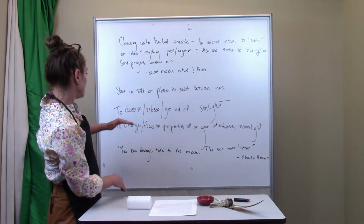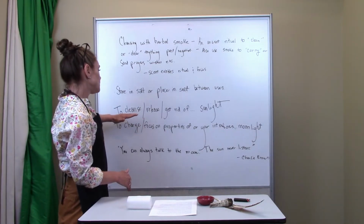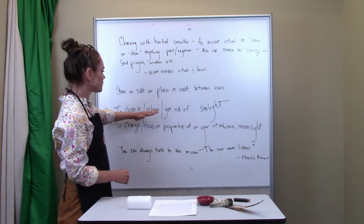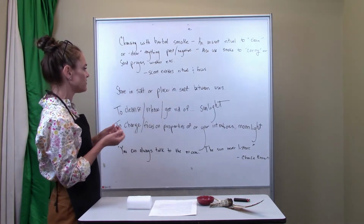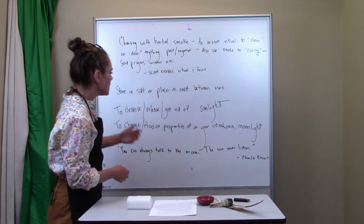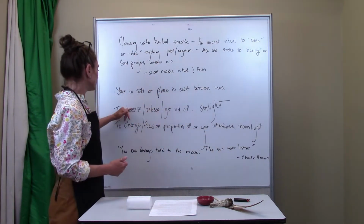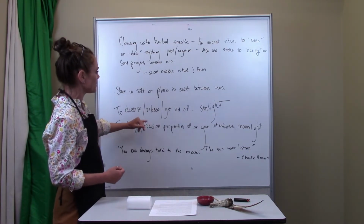And now after you have used them, the general idea is you use sunlight to cleanse, to clean, so to release or get rid of. And then if you want to amplify or put a positive intention or a prayer or a good thought, kind of like a meditation, you would use moonlight to charge. So sun is to clean or to cleanse, and moon is to charge and to raise vibration or focus.